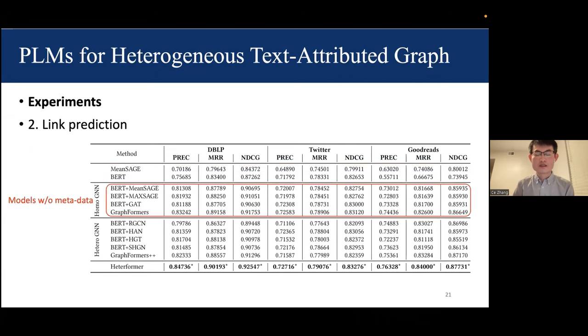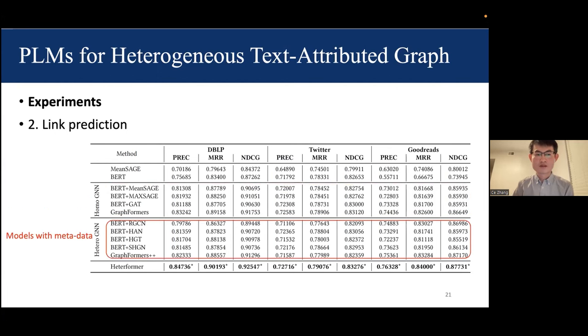We also compare with those models without any metadata. They have graph structure, but only within the documents. They don't have authors or venues. Specifically, Graphformer, as mentioned just now, is one of the baseline models. It doesn't have authors or venues. Here, we still observe an improvement, and this improvement is because the proposed model can indeed capture both authors and venues or other metadata to further improve the quality of document embeddings.